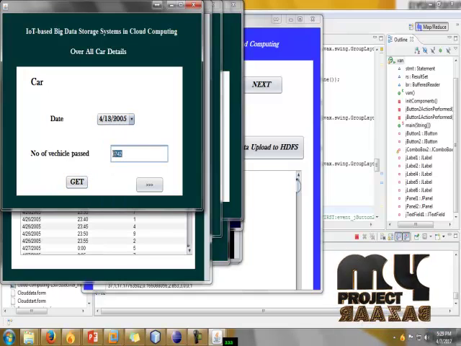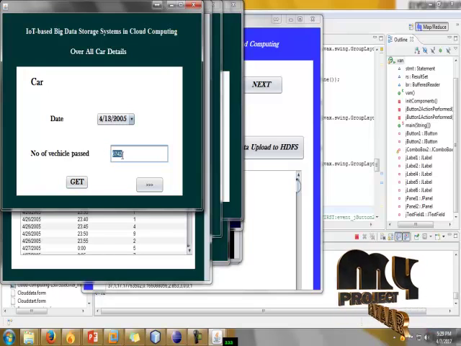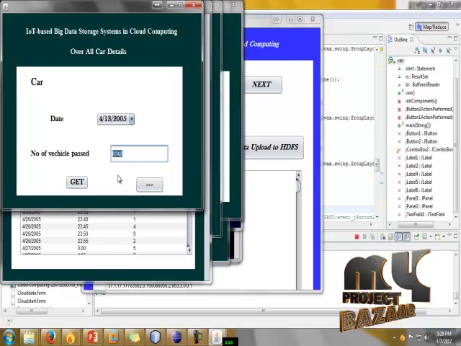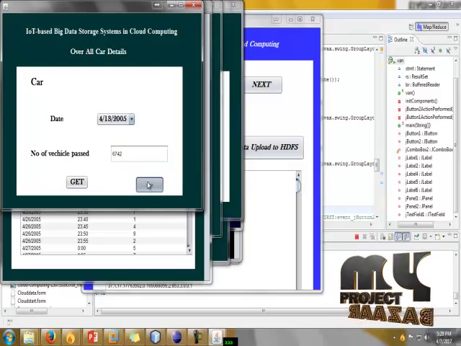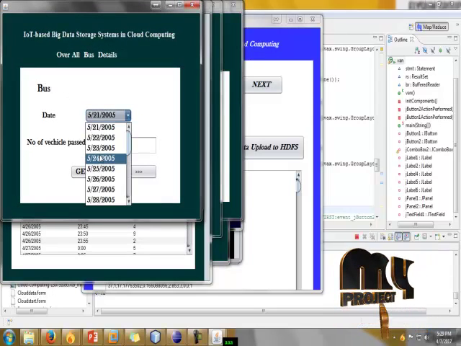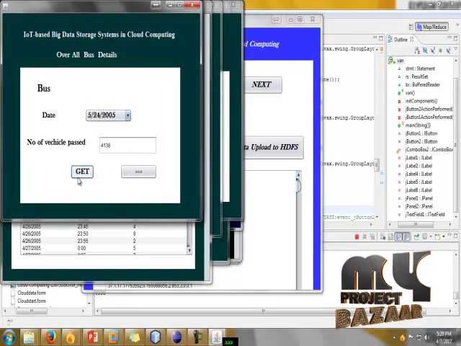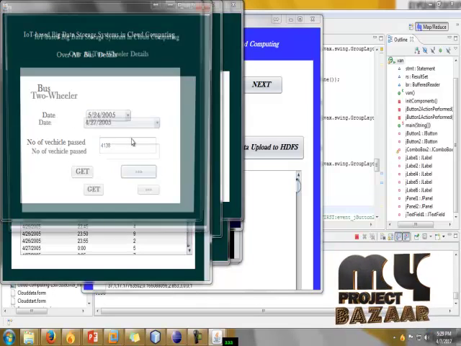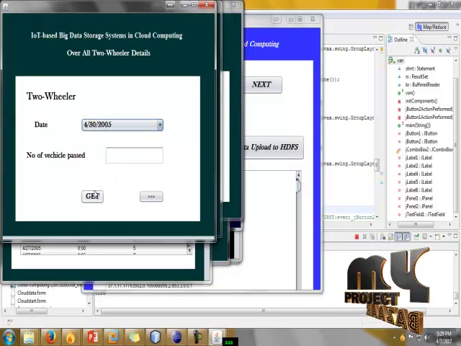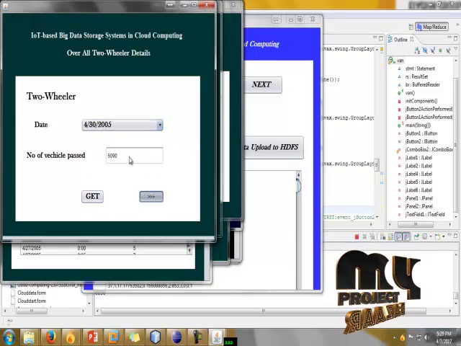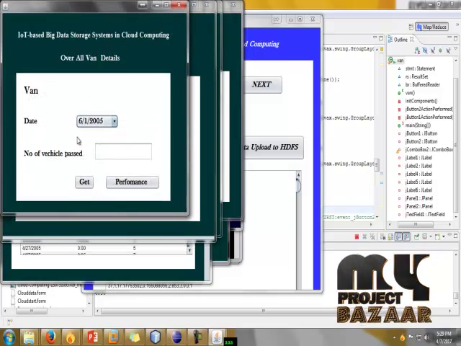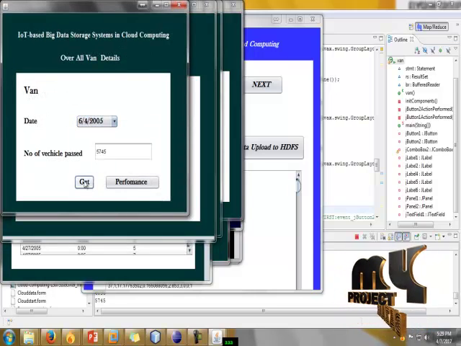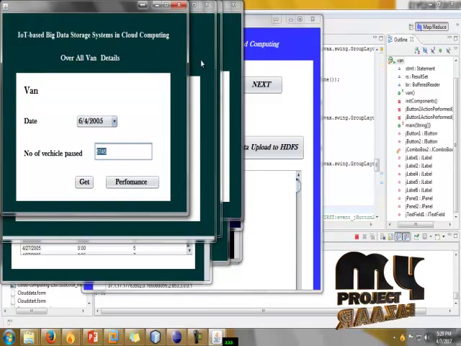Yes, 6742 cars passed on that day. Next, bus, this many buses passed. And then two-wheeler, and the next van. This is the overall performance.